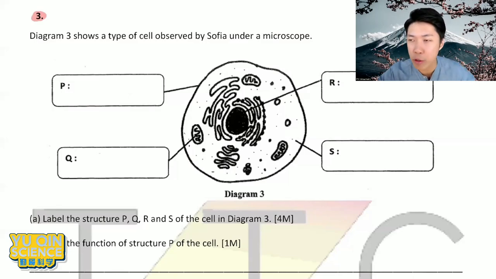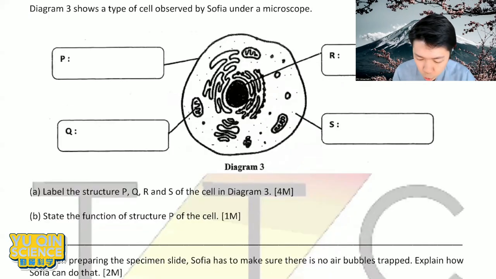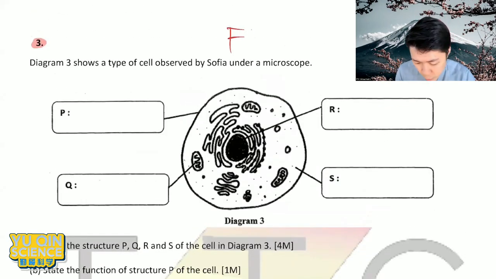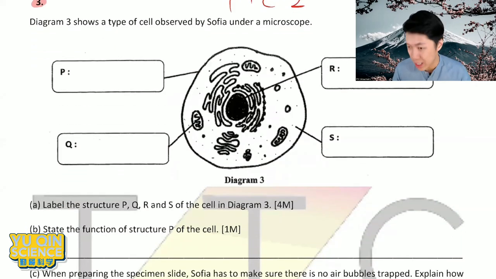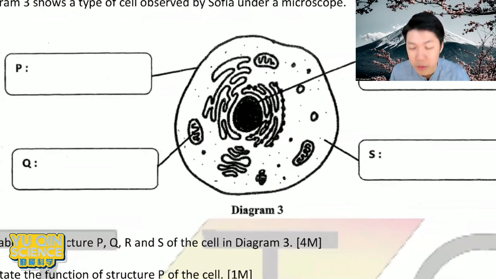At the same time, have your short notes on your side for chapter two, so you can find out. So this is form one, chapter two. There's only a few chapters. It's good that you can recognize which chapter, hence you can focus on the correct answers. Okay, this is obviously about the animal cell. So we want to look for the parts of the animal cell. But I assume at this point of time you should be quite good at labeling, right? Okay, so this is not something very difficult, something very basic.